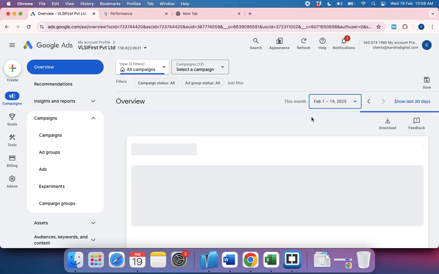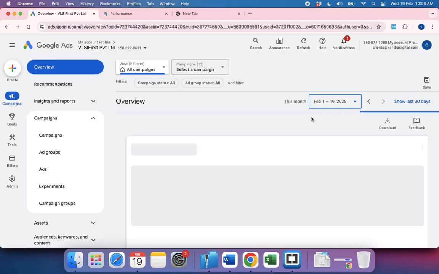But what happens is when you pick one of these options, your campaign settings will ask you to bid on cost per acquisition, CPA. With cost per acquisition, they are straight away getting into a negotiation with you. How much are you willing to pay for a lead? You might say I am willing to pay 1,000 rupees per lead. Then they will say at 1,000 rupees you will not get any lead, or it is very less. Increase it to 1,500 rupees or 2,000 rupees.